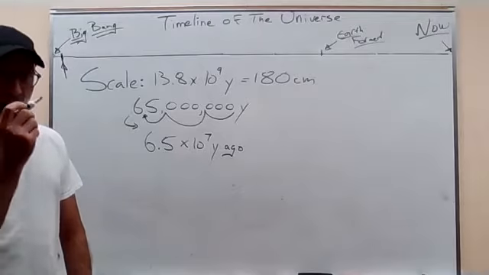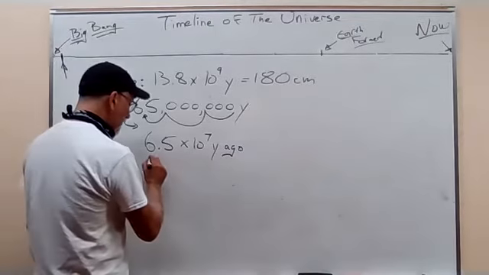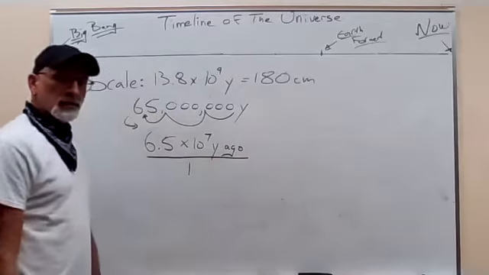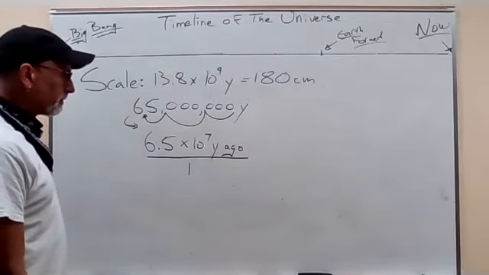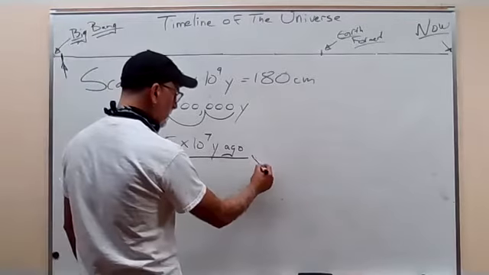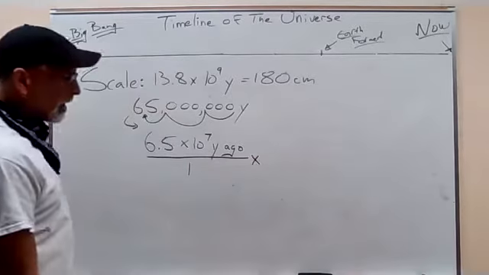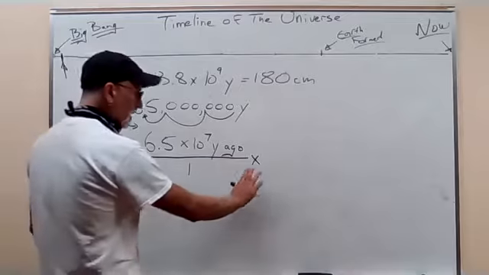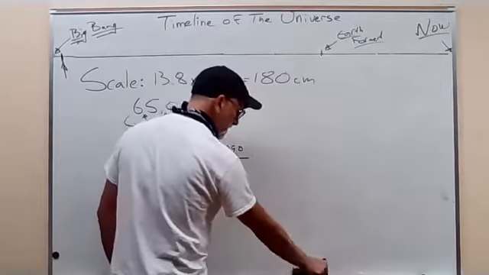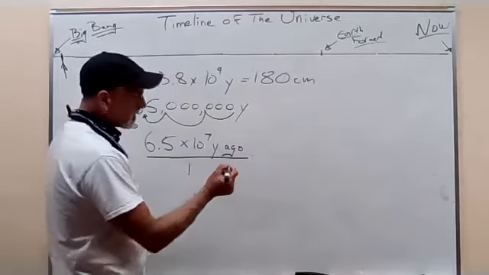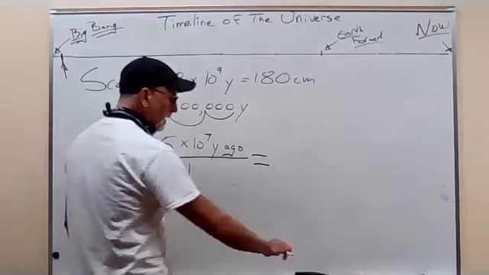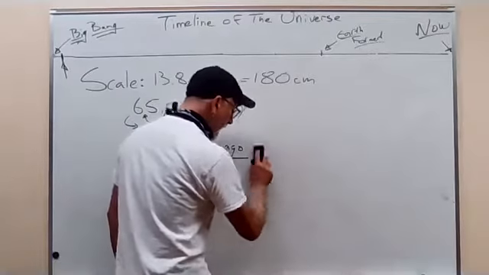So what I'm doing, muscle memory style, is math with fractions. I'm going to put this over 1, just so I can make a fraction out of it. The next thing I'm going to do is multiply it by another fraction. One common mistake kids make, from some of the stuff you learned in your math classes, is you'll try to do this cross multiply and divide thing. I don't want you to do that. We're going to do math with fractions.